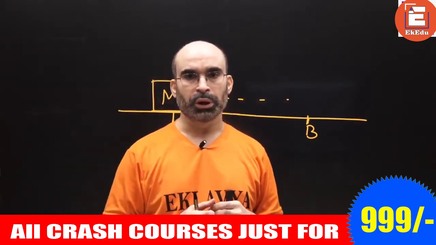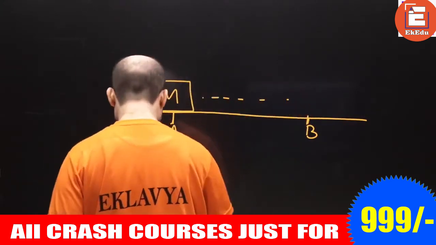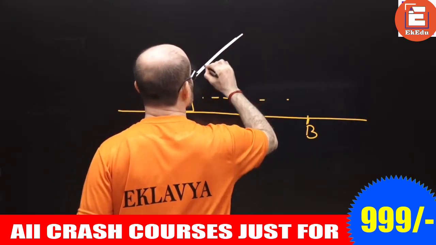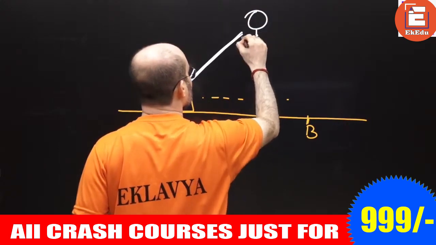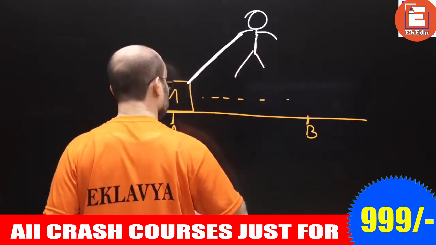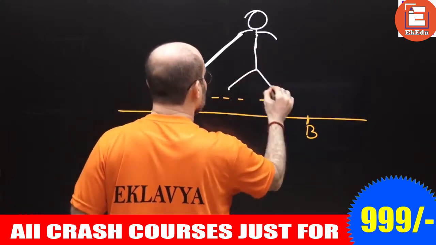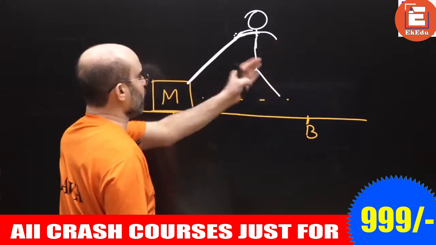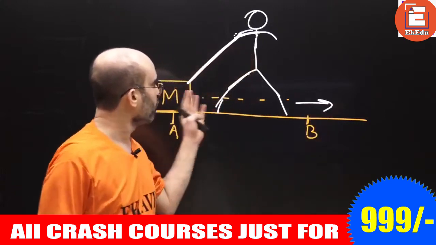But there is another way also. If a person is thinking in a different way, he has this rope. He has taken himself in this manner, and he is pulling it, and then moving in this direction.